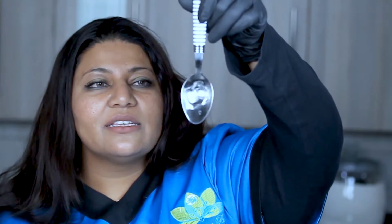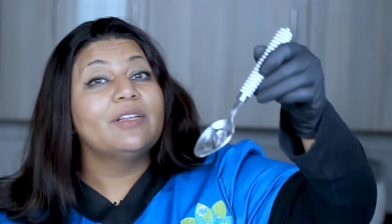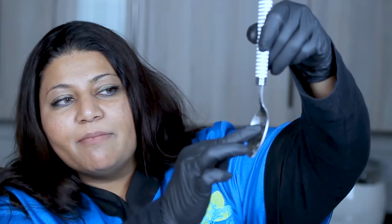So this was from the last video we did with fillers. You can see this filler is just stuck on. It's cohesive, it's not going anywhere, and that's what you want. You don't want the filler to move around, but fillers do, like we know, migrate. There's a soft filler that we injected that's kind of flowing, and then there's this very mountainous, robust filler that doesn't seem to be moving very much. That type of filler is great for chins, for cheeks, because it needs to go under strong muscles, it needs to go on bone and almost replace the lost bone.